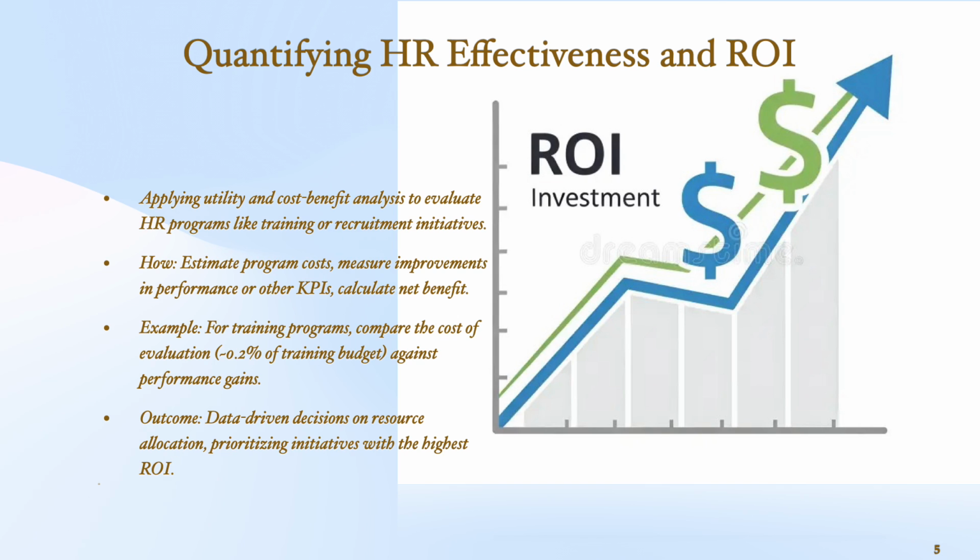Next, we'll have to perform an in-depth cost-benefit analysis using utility metrics. For instance, when evaluating training programs, we'll quantify both cost and the expected improvements in performance or productivity. Using this approach will allow us to make informed decisions about resource allocation and will ensure that HR initiatives generate measurable returns. Think of this as an internal ROI analysis so that every dollar spent supports our overall strategic goals.